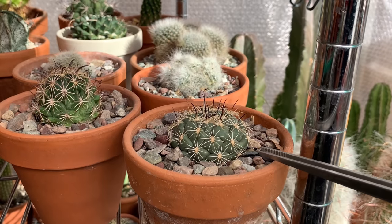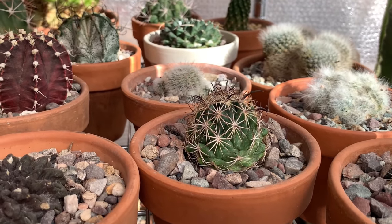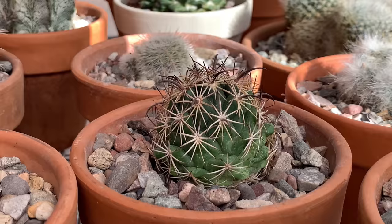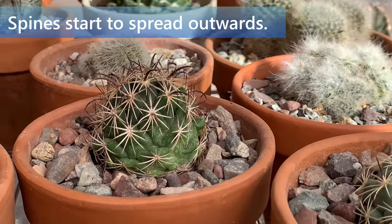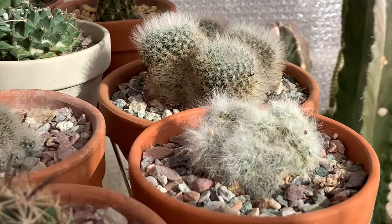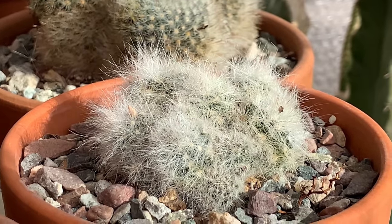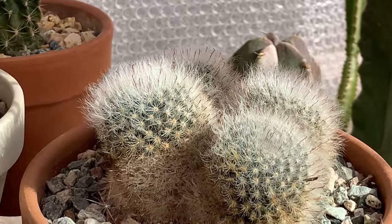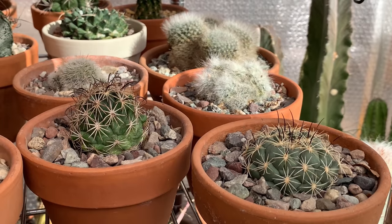I also noticed that during winter time the spines are closer to the cactus body, like they're hugging the body, but come spring or during warmer months the spines actually start stretching outward — away from the cactus. It's like when you wake up in the morning and stretch your arms; that's what it feels like they're doing. This is more evident for hairy cacti — see how the hairs are standing up, all spiky. When they start waking up, the hairs also start to stand. That is an indication that your cactus is starting to come out of winter dormancy.